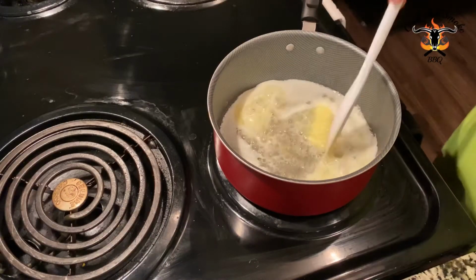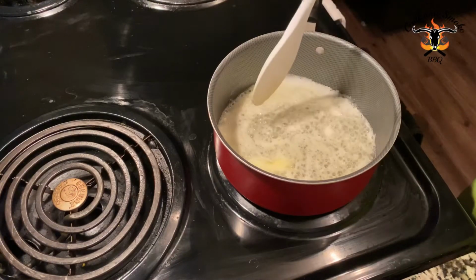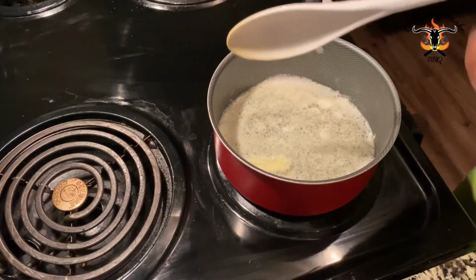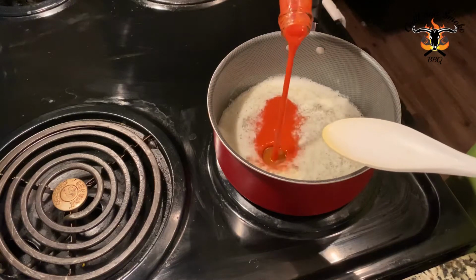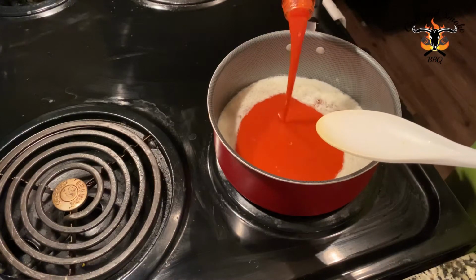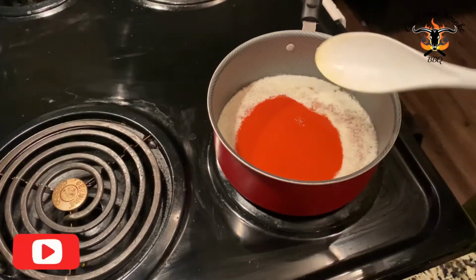Alright, so now we're going to make our buffalo sauce. We got 5 tablespoons of butter. I'm going to pour in about a cup and a half. It's a little hot.